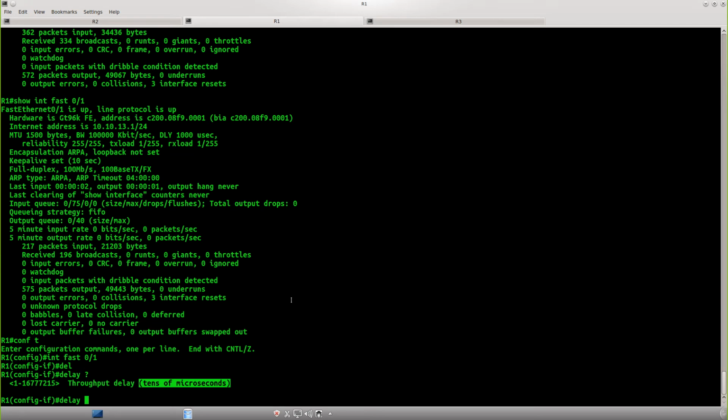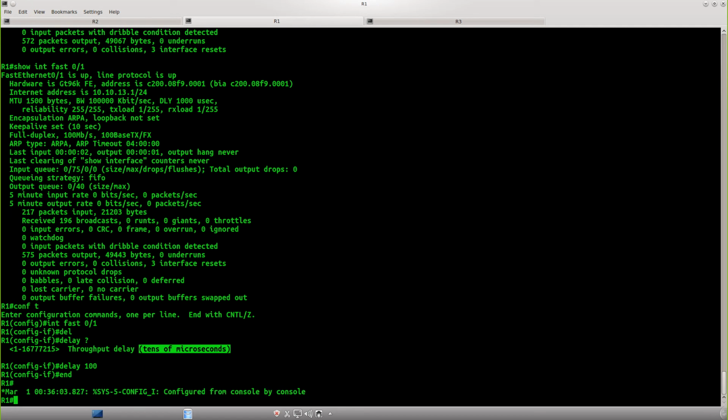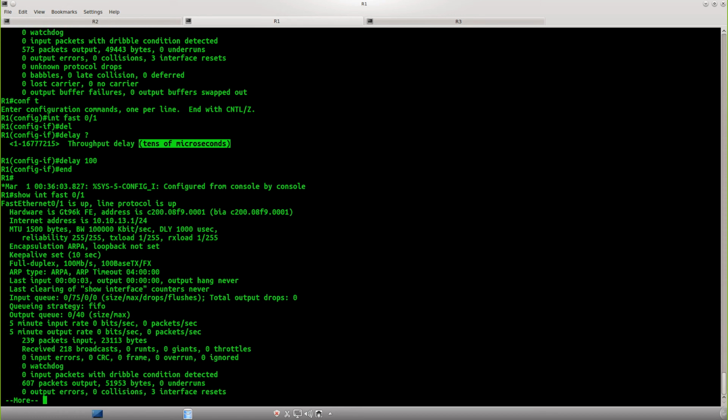So if I type in 100, and I exit out of there, and I show interface fast 0/1, you're going to see that my delay is 1,000. And the reason is, for every 1 that you type in there, it's going to multiply it by 10.